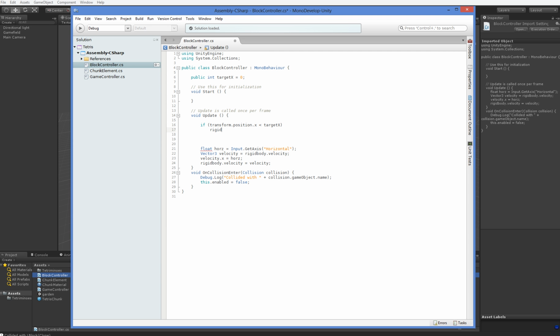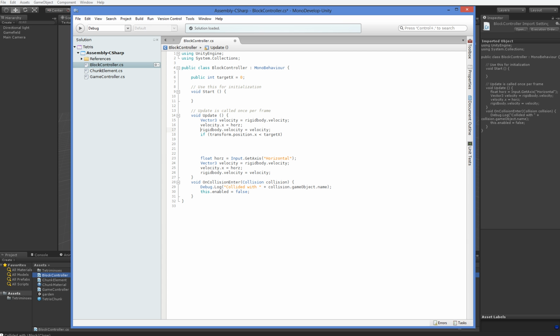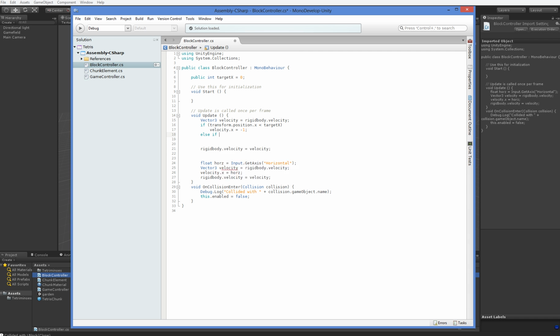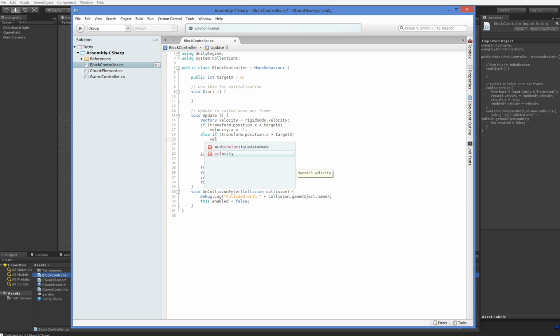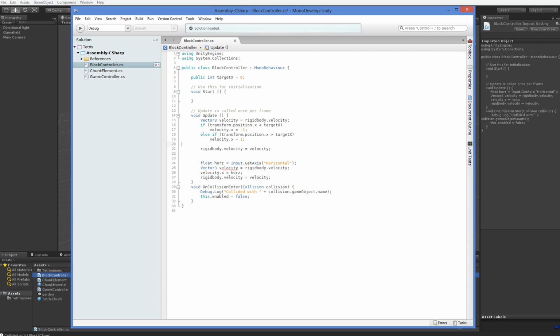If transform.position.x is less than targetX, then, let's go ahead and just do it this way here, same way we did it before, velocity.x equals -1. Else if transform.position.x is greater than targetX, velocity.x equals 1. And then we say velocity equals velocity. There we go. Same thing as we did before, except for now we are setting a target position.